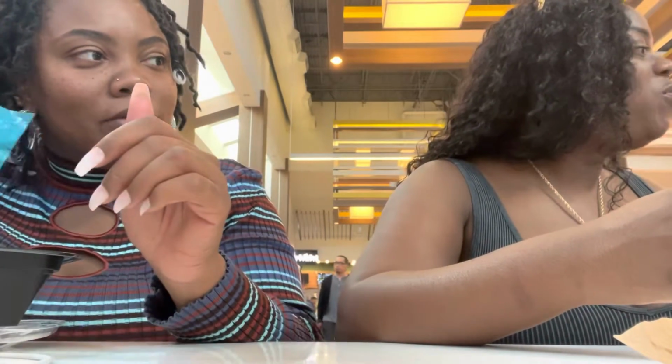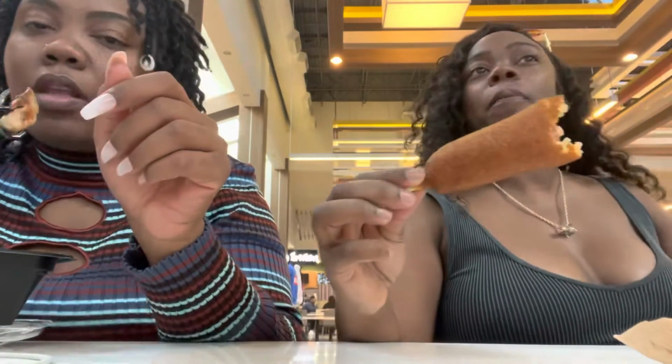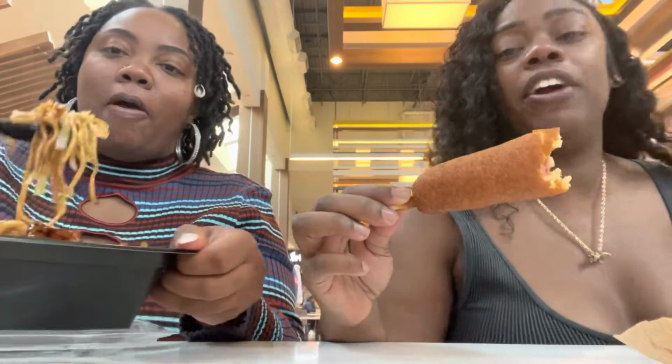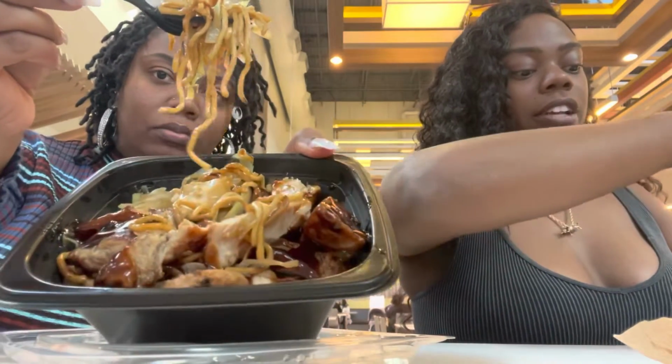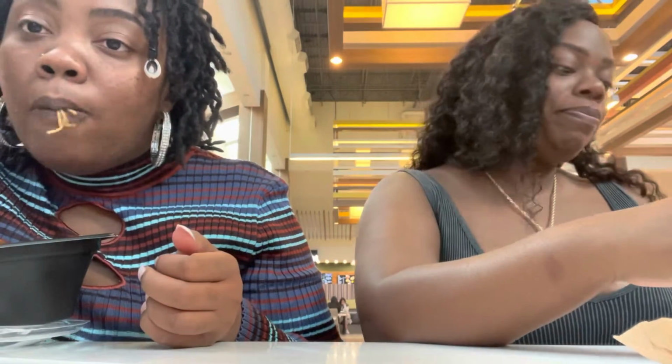She ain't eat the dogs. If this bread was a little sweeter, it would be the perfect corn dog. But the perfect corn dog comes from the State Fair. The ones you buy at the grocery store, microwave those to defrost them, and fry them on the stove. It's the best thing you ever had. Girl, boo. Like, they ain't never ate an egg roll. Spring roll. Want one? Mm-hmm.